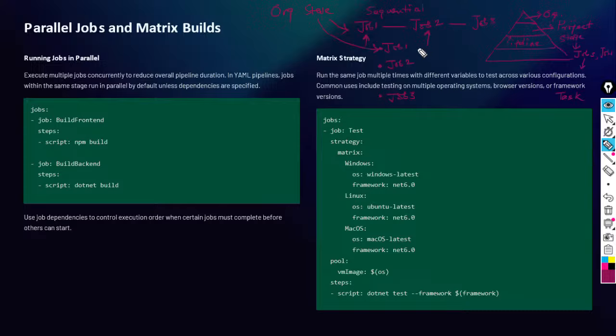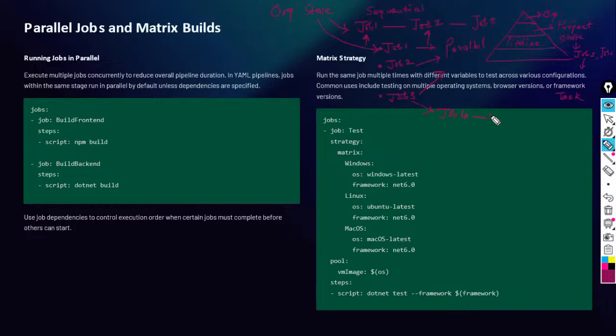So these are called parallel jobs. They are starting together, not sequential. This job does not depend on this job for the completion. Or to start this job, I do not need job one to complete. They will start together. Maybe this job will have again a sequential job 4.